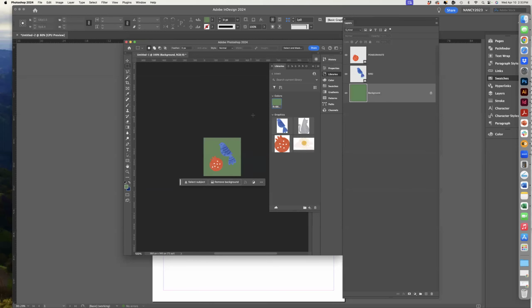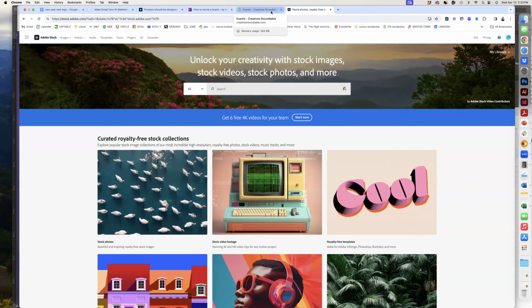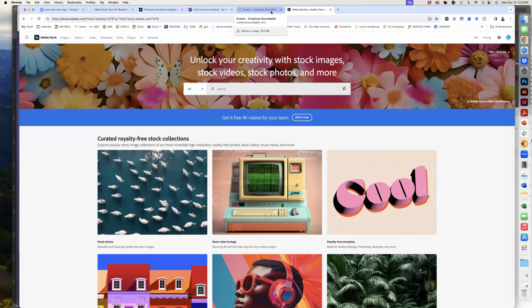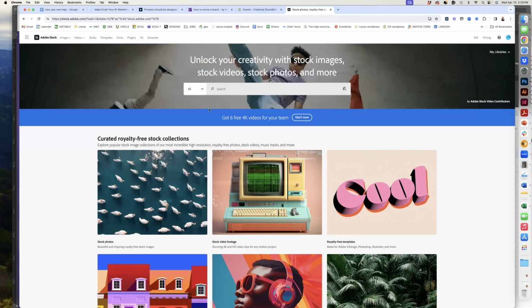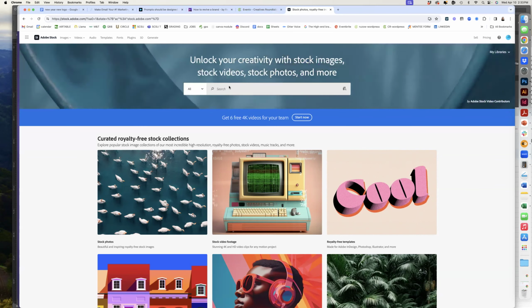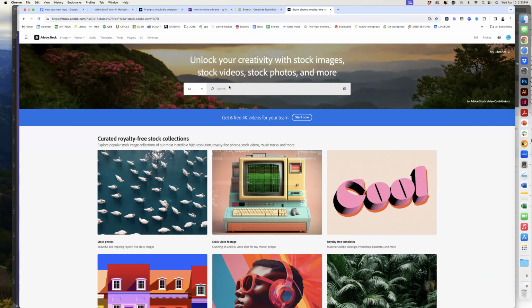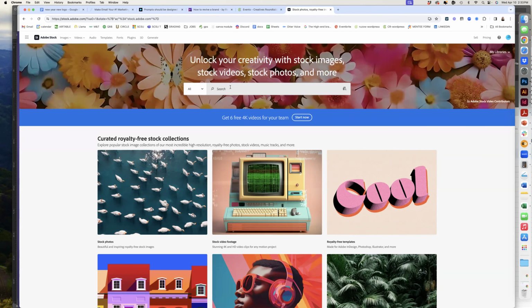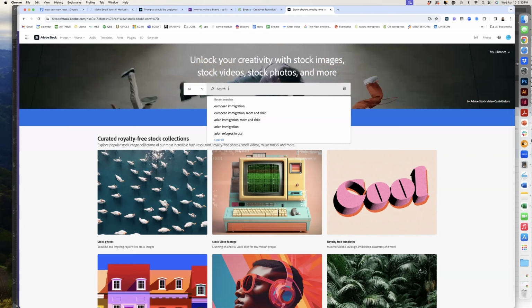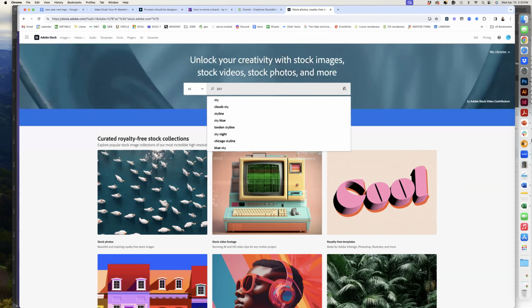Okay, then the next thing that I'm going to show you is when you're in Adobe Stock, which is stock.adobe.com, you are going to be able to add to your library. It's really important that you create this library, call it the same thing, but dash images or dash visuals or whatever you want it to be. So let's say I want a sky with clouds.